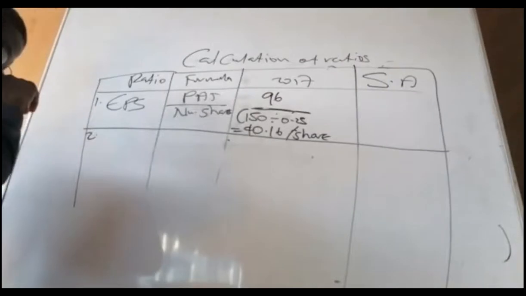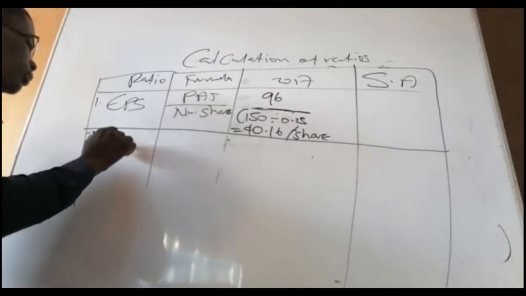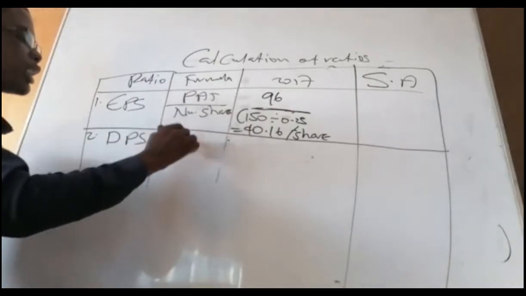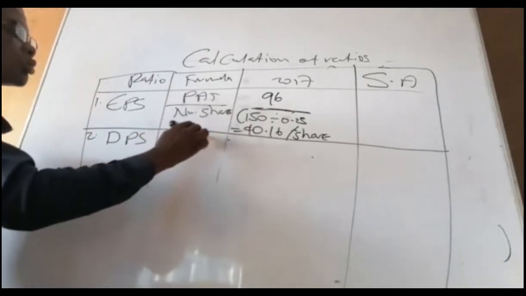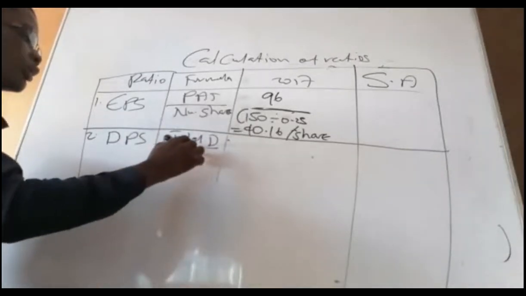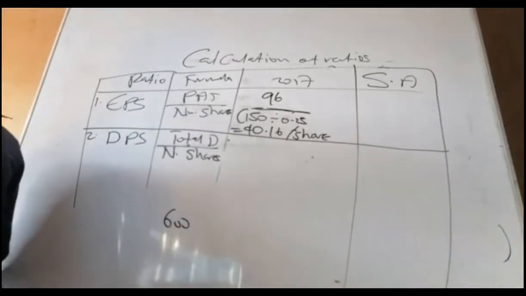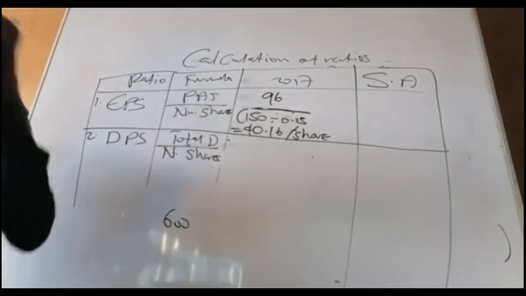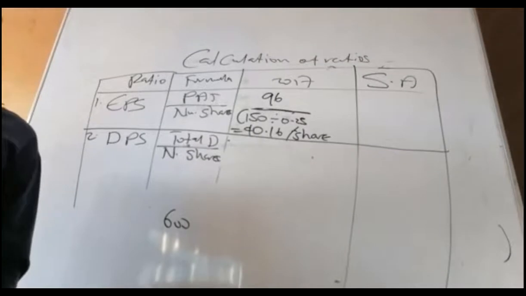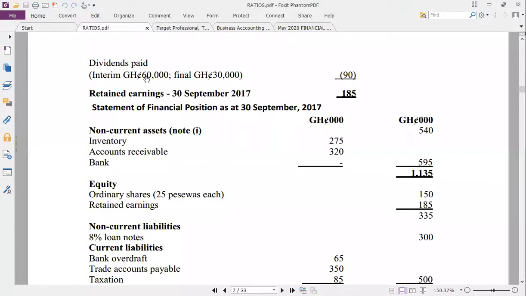Okay, number 2. Dividend per share is equal to total dividend divided by the number of shares. And we know the number of shares to be 600,000. All you need to do is go and pick the dividend. Total dividend. When they try to confuse us and say interim dividend and final dividend, every dividend is a dividend, right? Just put all of them together. But here it must be the dividend on ordinary shares. We don't need preference dividend.